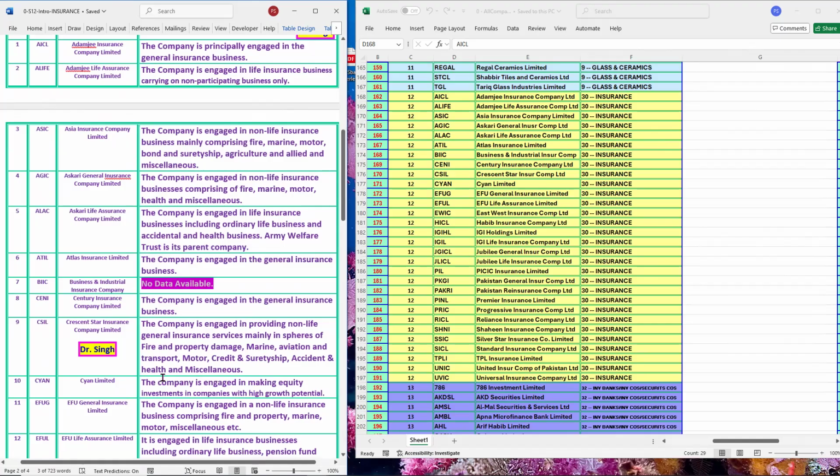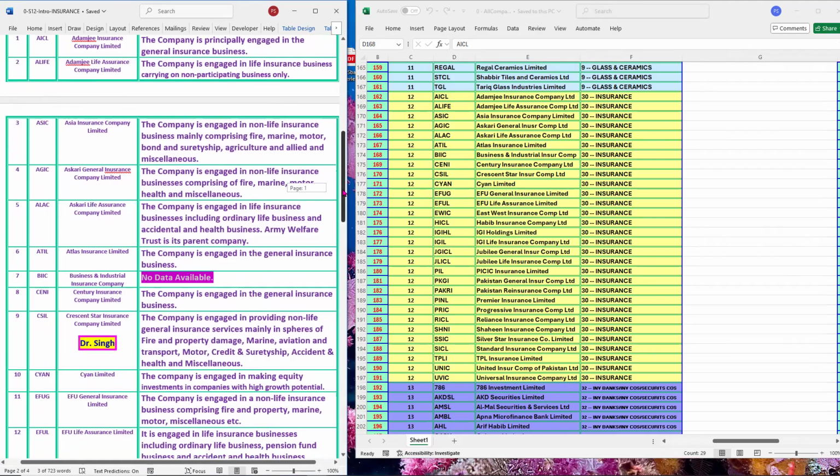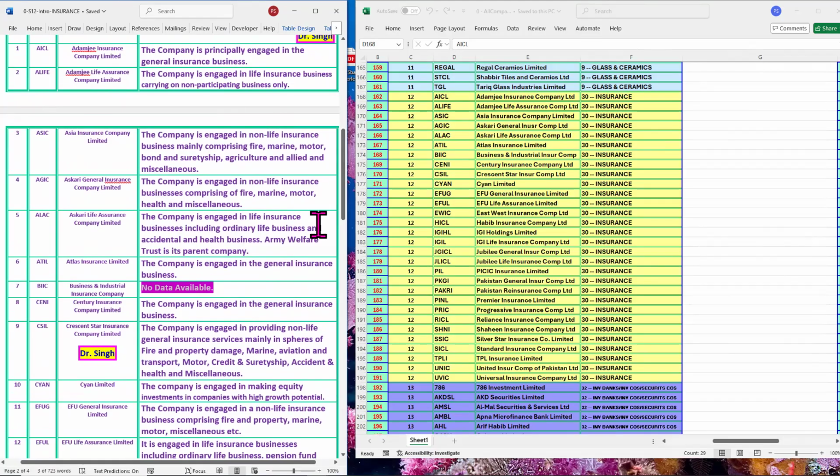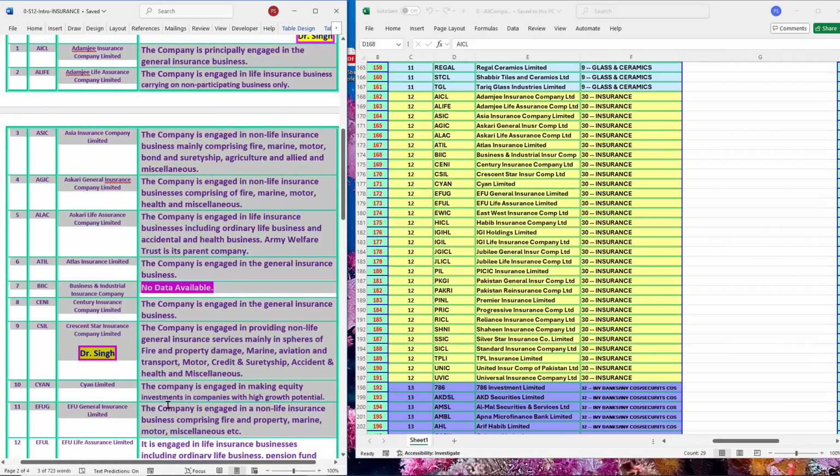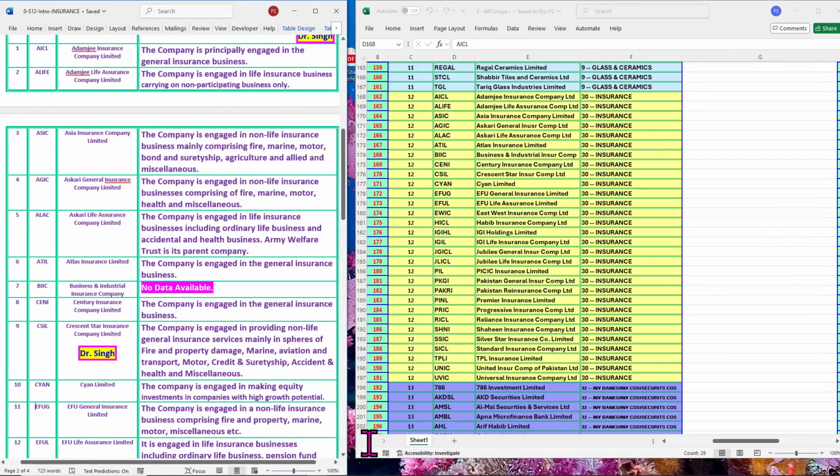It went bankrupt or whatever happened to it. Or sometimes one company buys a second. So each situation is different. So you should read all of this. Let me start from company number one over here, and it goes on. And you should read, pause the video if you have to. So we have seen up to 11 companies, and I will keep quiet for some time. You pause the video and read what is over here.